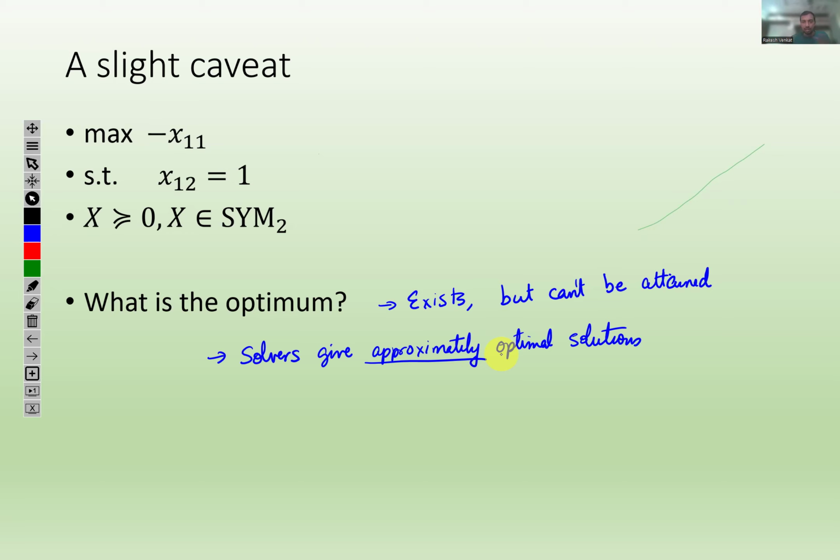So I hope the basic idea of an SDP is clear. It's just a linear program subject to the positive semi-definiteness constraint. The variables are entries of a matrix that is constrained to be positive semi-definite. Any questions about this? We don't need to know the details of how they are solved. All we need to know is that they can be solved. That's important to us. And this formulation of an SDP will come in useful to us later also.